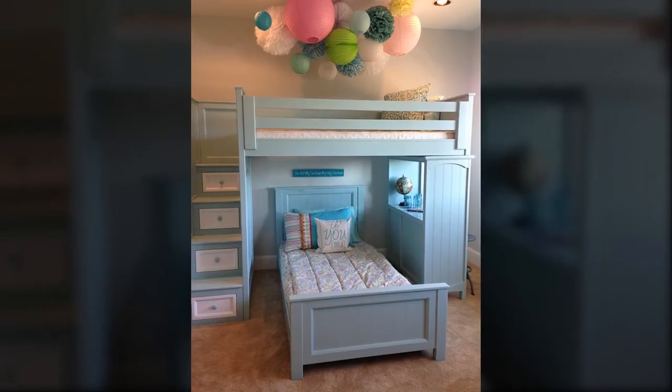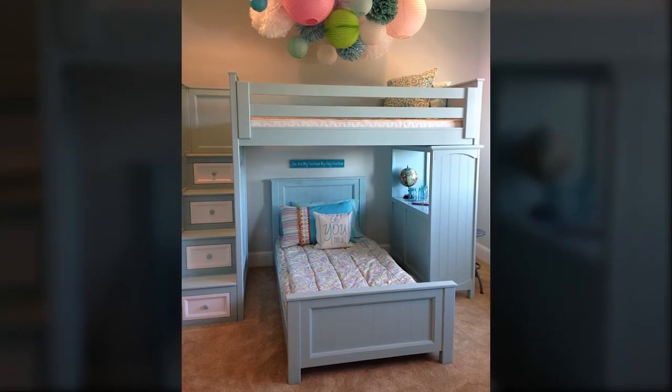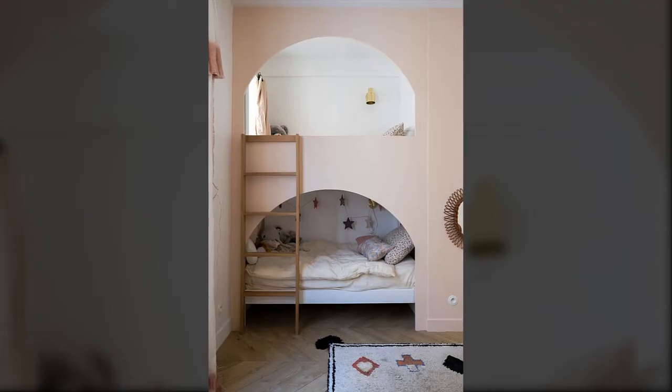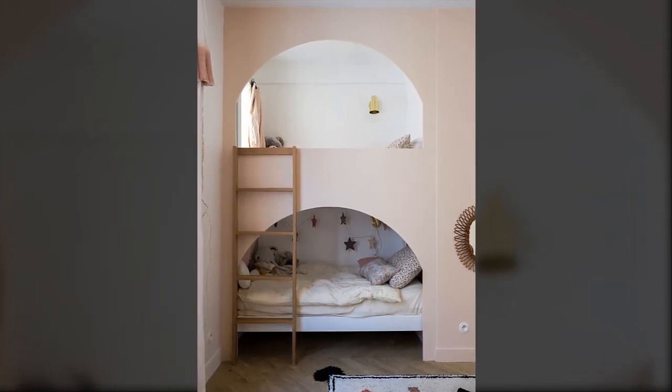This bunk bed has a side table with multiple storage. Its overall appearance is perfect for kids who consider blue as their favorite color. Both the top and bottom space of this bunk bed has an arch-shaped design, which makes it more appealing to kids.